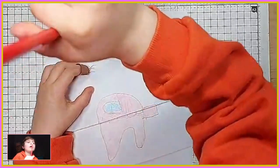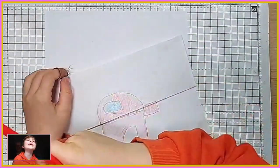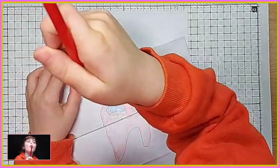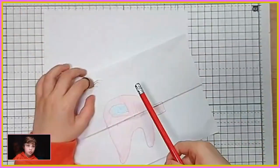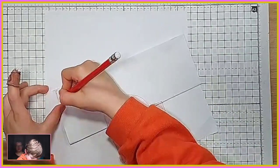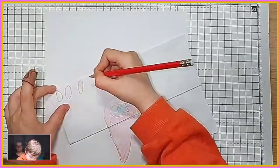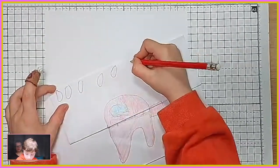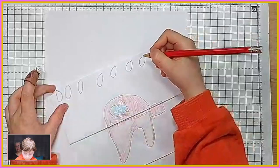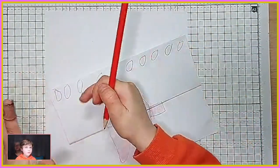Sorry, I was talking to Big P. Just pretend you didn't hear that. Oh, that. I was still doing this. Okay, we understand. So you're doing a background now, yeah? I'm going to make them black.